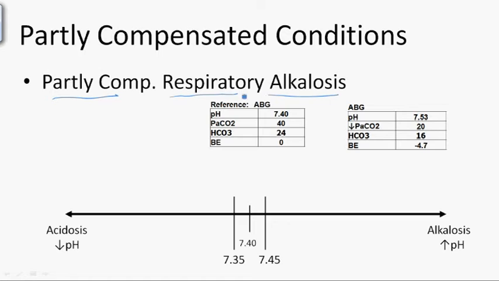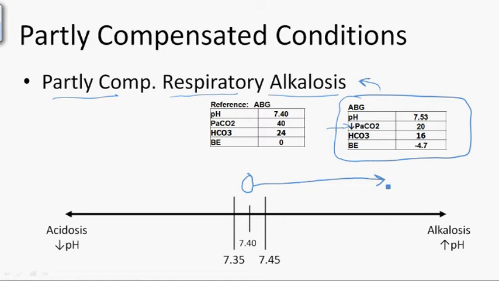Clearly I'm talking about a respiratory condition, so let's just analyze the blood gas on its own. Let's not make any determinations. Let's just plot the data. So I've got a low CO2, so I'll put out a CO2 vector because a low CO2 is going to make me alkalotic. Now, my base excess is telling me that I'm negative, minus 4.7. So I'm going to plot up my metabolic vector here. We start at the base of our respiratory vector, and I'm going to draw it this way.